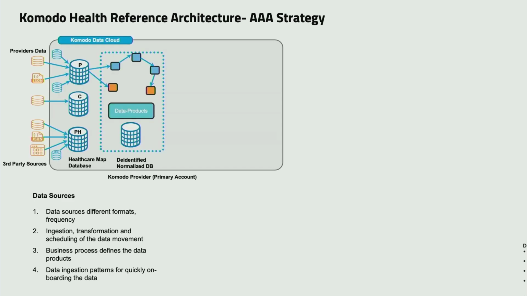So now let's look into the architecture, which has a AAA strategy. Ghana will explain what is meant by AAA strategy as we keep going. As we see, the data is coming in from the providers, and we have a different set of data sources. We are ingesting the data by scheduling Airflow and batch jobs in different formats, and the combination of all the data creates our final data product data model.